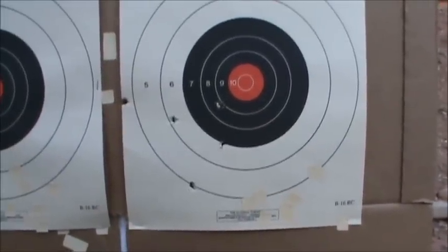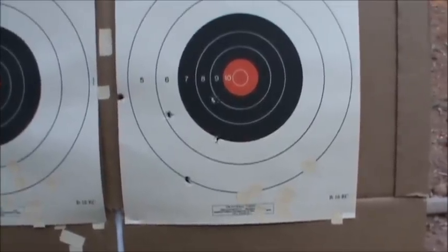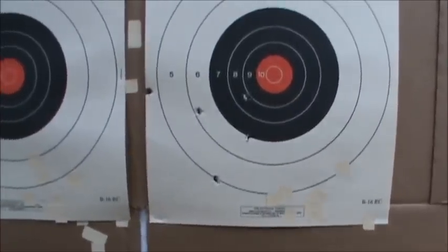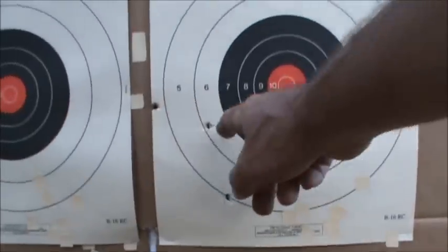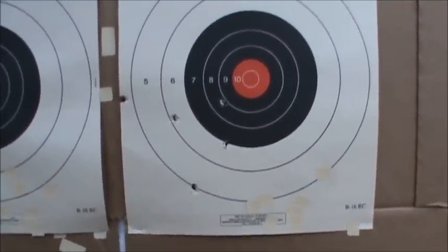Well, there's the Iver Johnson 38 S&W from about 10 yards or so. 1, 2, 3, 4, 5. No tack driver, but it would do the job.